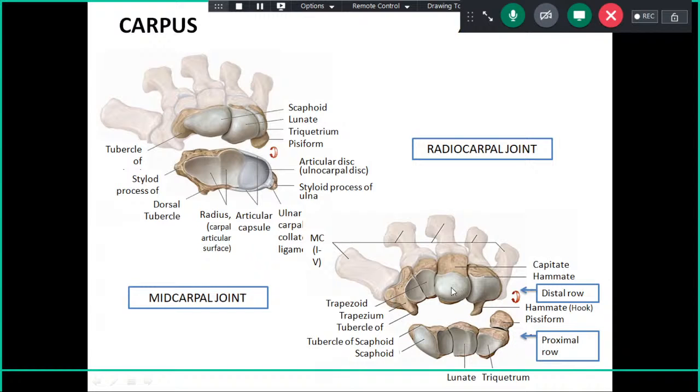Okay, this is how it has been reflected down. Something is cut from between and you reflect on two sides. This image is showing it like this. So this is the distal surface of the proximal row and this is the proximal surface of the distal row of carpal bones. Can you appreciate how it has been reflected? So from the proximal row: scaphoid, lunate, triquetrum, pisiform; and the distal row: trapezium, trapezoid, capitate, and hamate. All right, is this clear? Is the orientation clear? This would be the plane of the midcarpal joint, and hidden over here would be the carpometacarpal joint.